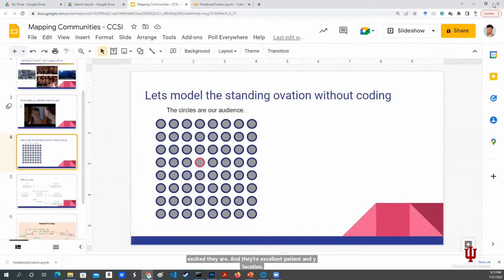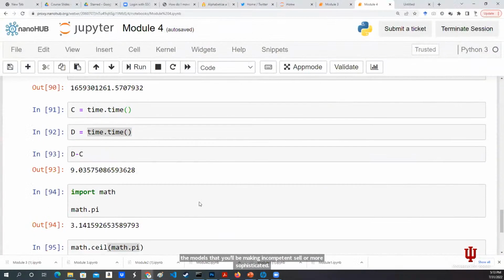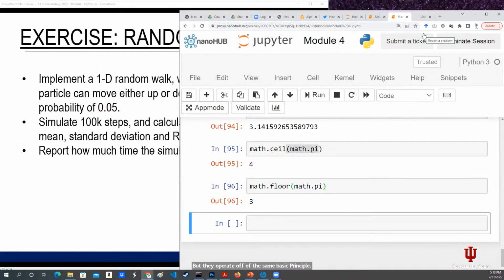So the models that you'll be making in CompuCell are more sophisticated, but they operate off of the same basic principle. And they'll be more grounded in data, so you'll get more well-calibrated systems that operate more realistically, and that you can ask questions of.